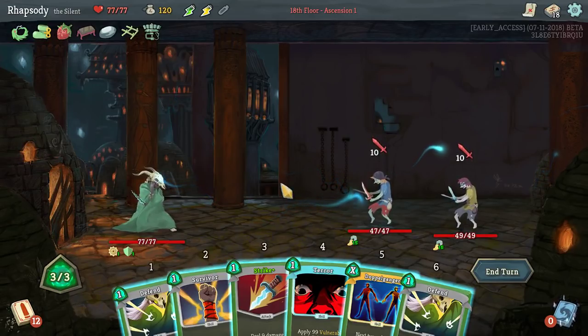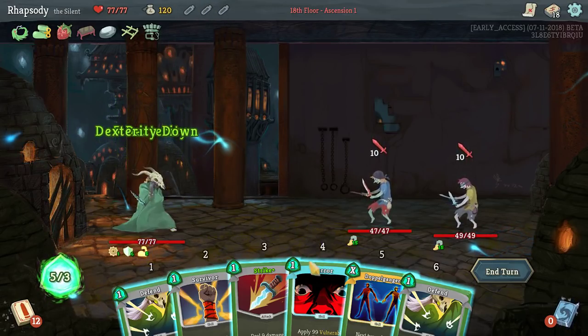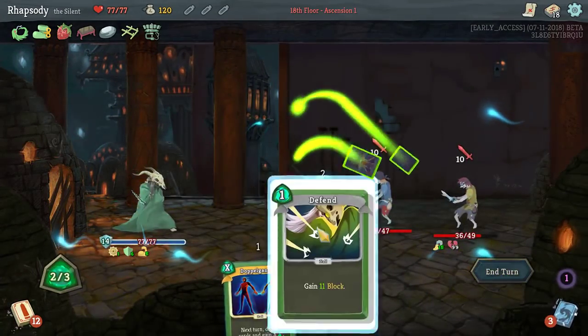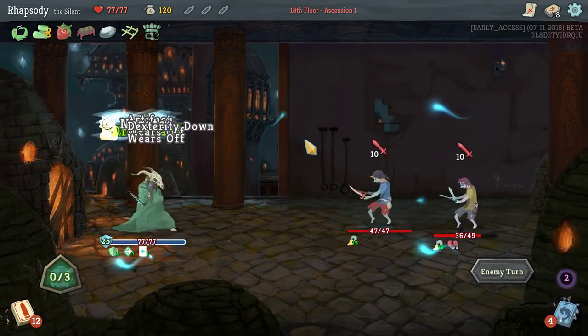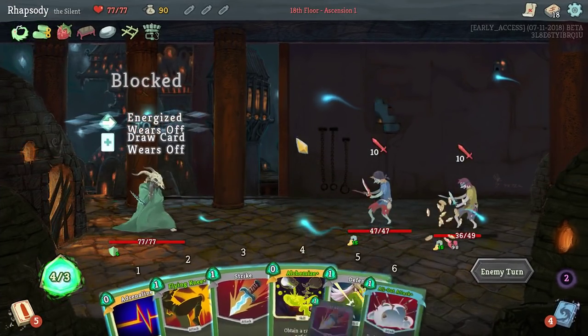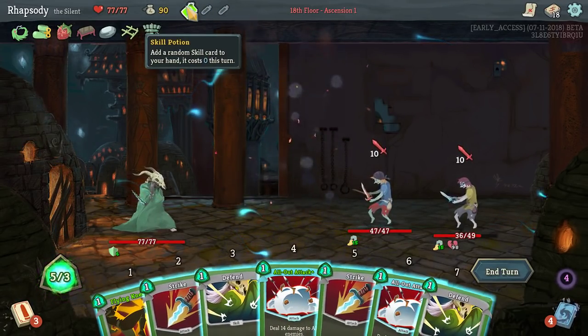I'm probably gonna take some damage here. I could just decide not to. Keep that 6 dex. Okay. Alchemize for probably one of the worst results.